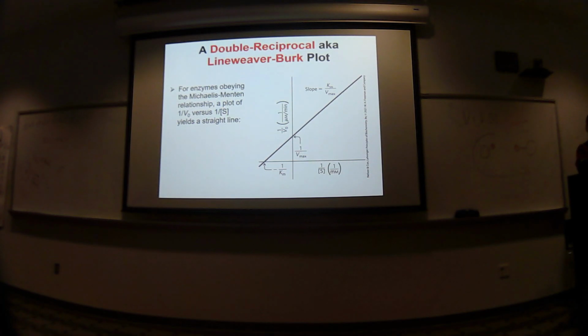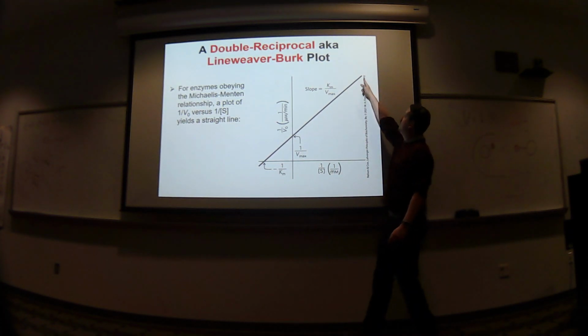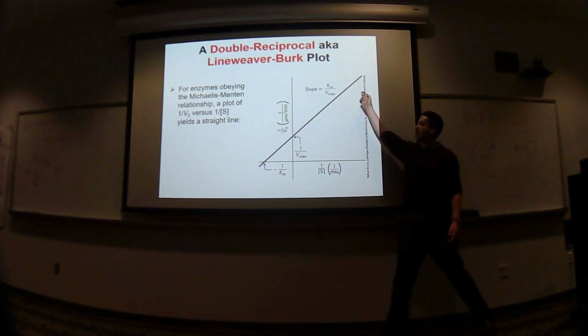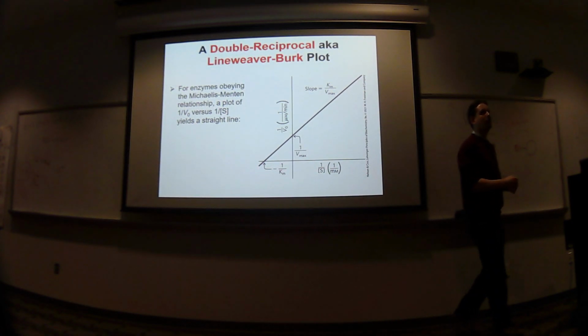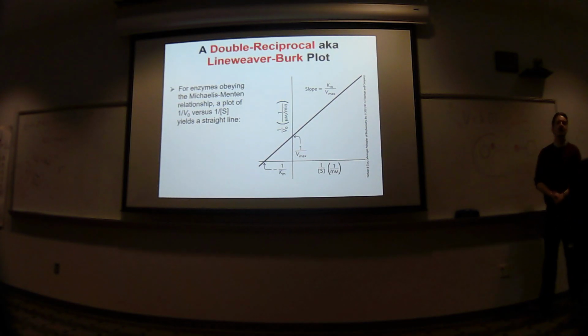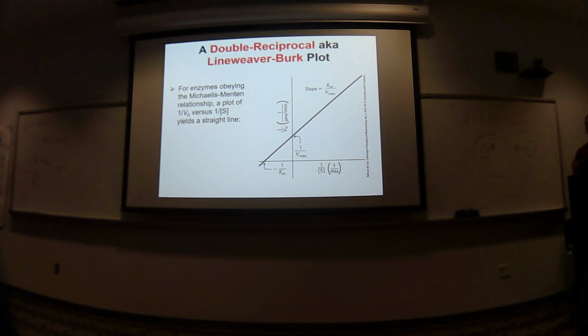So the idea is that if we only have some of the points of the data, if we just have this point and this point, we can just draw a straight line between them and then figure out the rest of the points because it's a straight line. But also, now that it's a straight line, we can use the straight line equation, y equals mx plus b. So we can figure out any point on this just using simple algebra. It won't be perfectly accurate, it will be slightly off because we're doing a derivatization, but it'll be fairly accurate. And until modern modeling techniques, it was the most accurate way of doing things. When I say modern, I mean like 30 years ago, but still, you know.